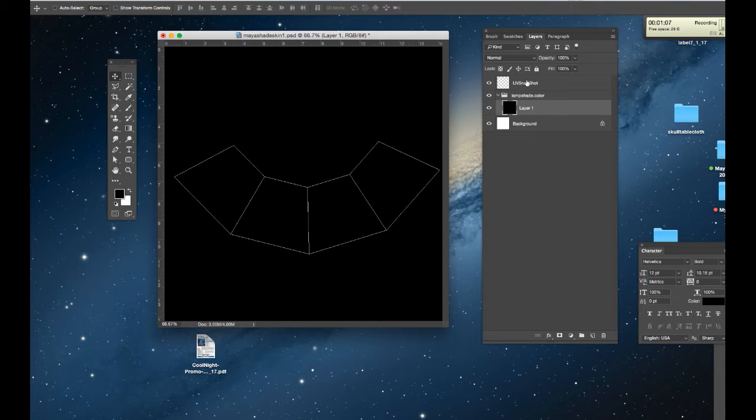I don't want to move this. Be very careful. In fact, what you may find yourself doing is locking that UV snapshot, because if you move this, your reference will move in Maya and your texture map will be off. So try not to move that UV map that you see.